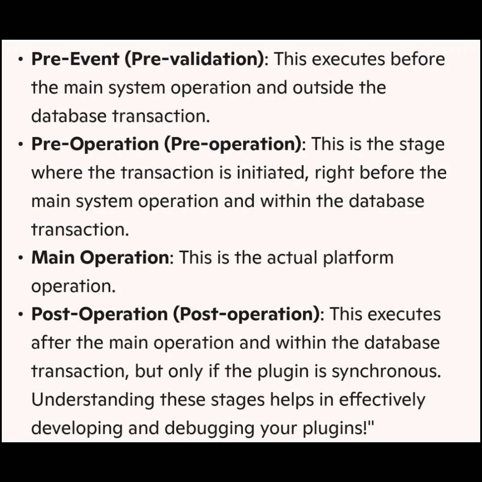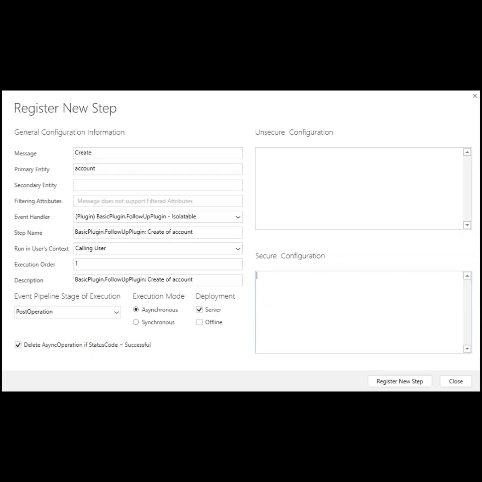Post-operation. Post executes after the main operation and within the database transaction, but only if the plugin is synchronous. Assume you want to send a notification email after an account is created. In this stage, you can access all the field values of the newly created account and send an email notification after the account has been successfully created. Understanding these stages helps in effectively developing and debugging your plugins.